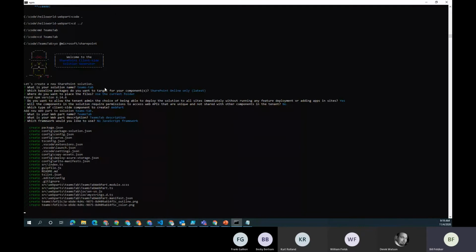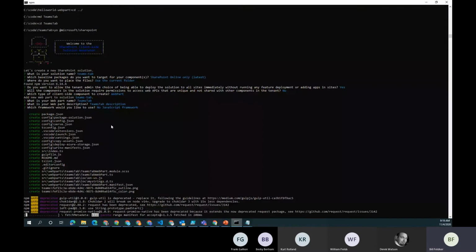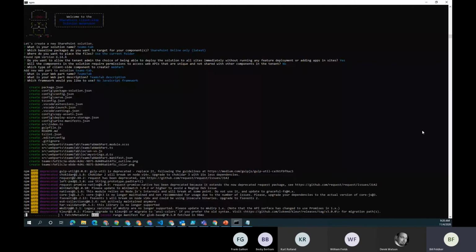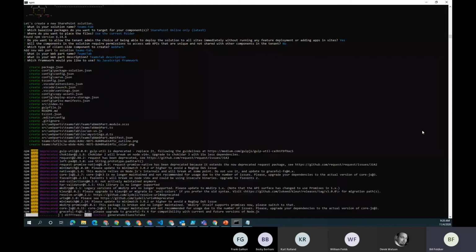Then it's going to start chugging along, adding things and building out my node modules as I go. So I'm going to let this run, and it's going to kick out here for a minute. It actually ran pretty fast yesterday, so let's see how fast it goes today. Everything it's doing here is looking for all the modules that I might need to do SharePoint, and to get some of the core things in there for the SharePoint deployment and development.